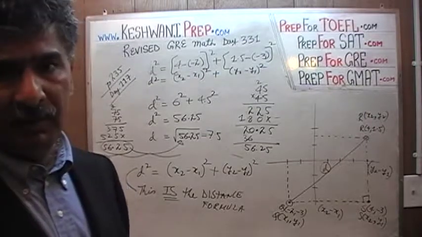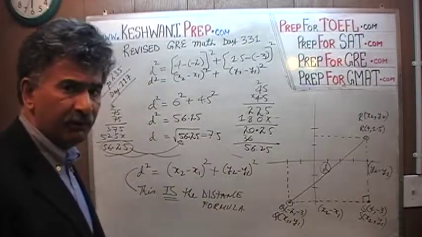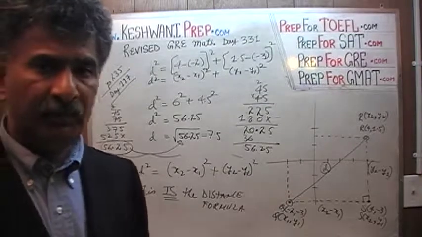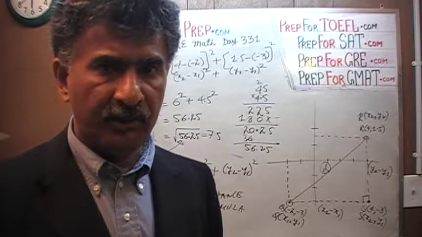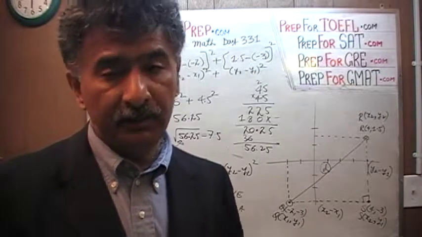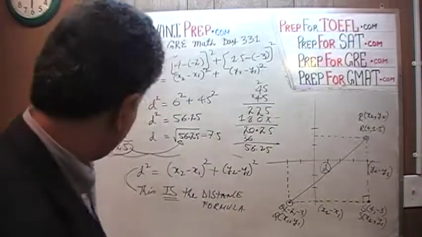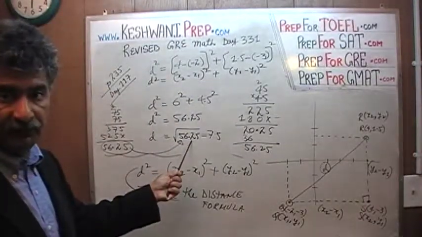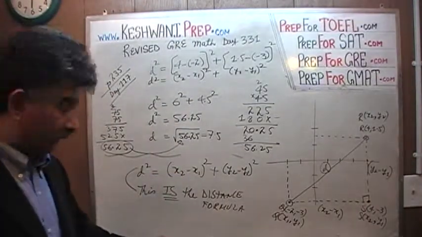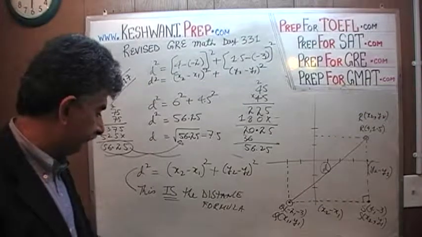So it's somewhere between 7 and 8, and if it had been a multiple choice question, and if there happens to be only one answer choice between 7 and 8, then you don't have to do anything. There is only one answer choice that you see there between 7 and 8, and that's got to be the answer, because it's more than 49 and less than 64. Now exactly how much it is, I don't know. For that you have to pick up the calculator.